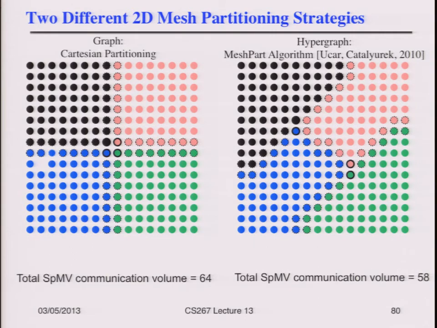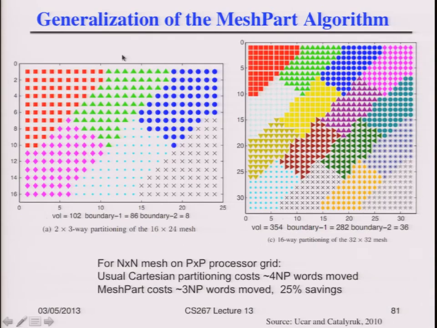So how does this work? How does this scale up? If I do a general large partition, how much do I save in the asymptotic case? So here's what the partition looks like in general if you try to scale it up. And if you ask, how much can I save versus the obvious 2D horizontal vertical partitioning for an n by n mesh on a p by p processor grid, the usual partitioning costs me 4np. That goes down to 3np. All right, so it's a 25% savings, which was a surprise when people discovered it.